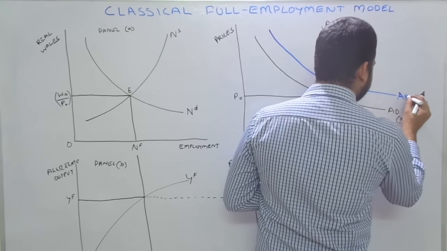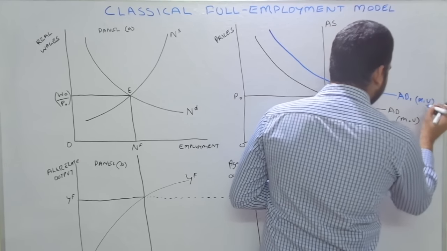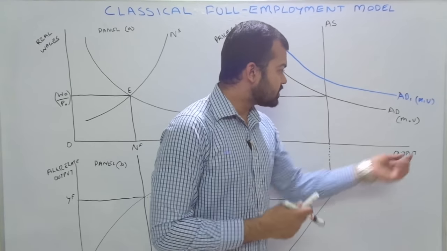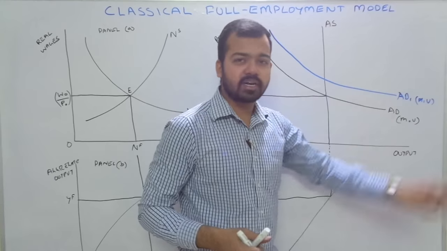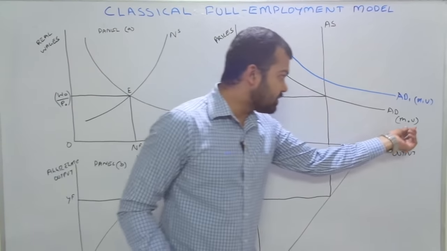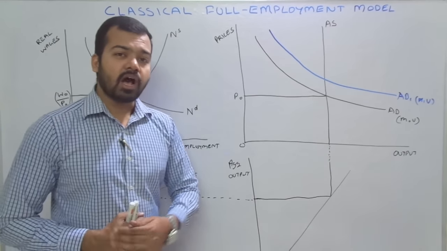So this is AD1. Supply of money increased from AD to AD1. Here M0V means money supply in some period, that is period 0, and in the next period, M1 refers to money supply in period 1, that is the next period. Here V means velocity of money.